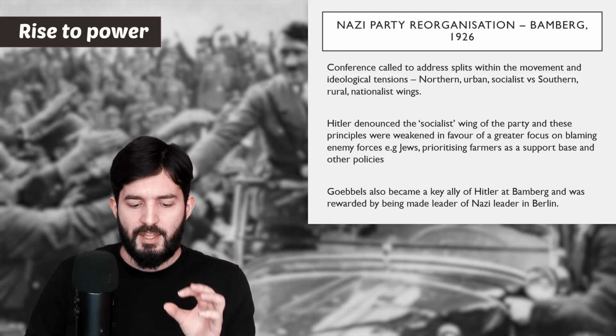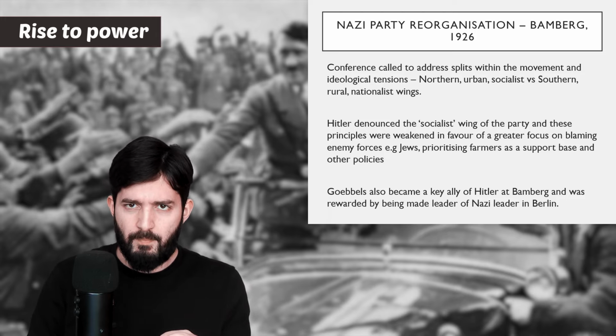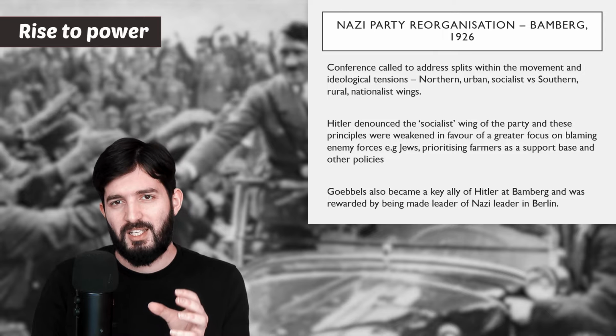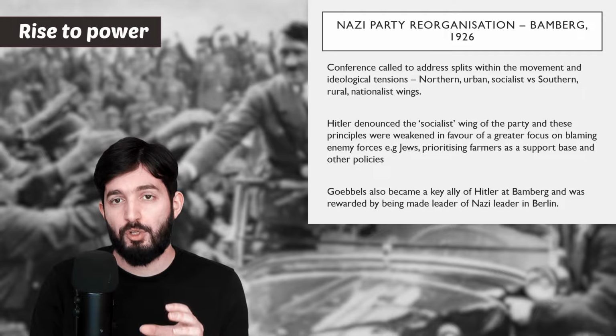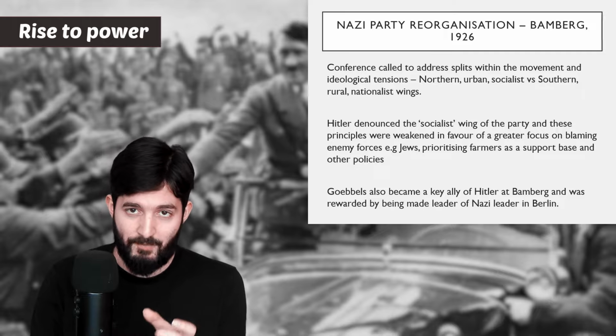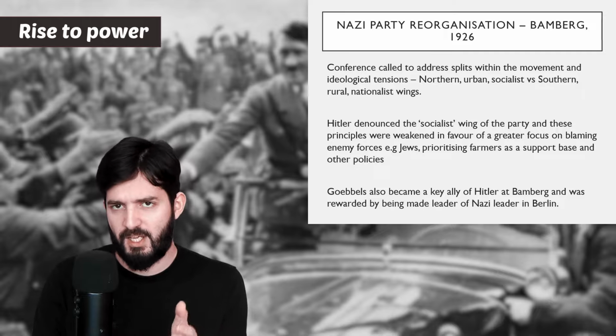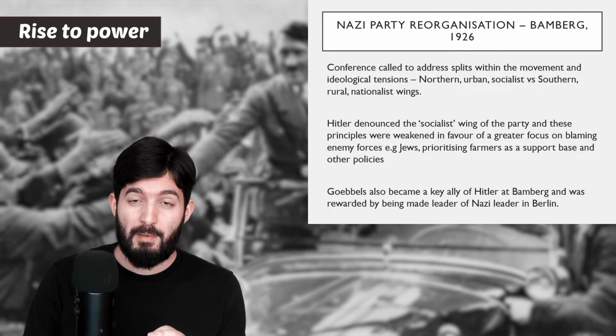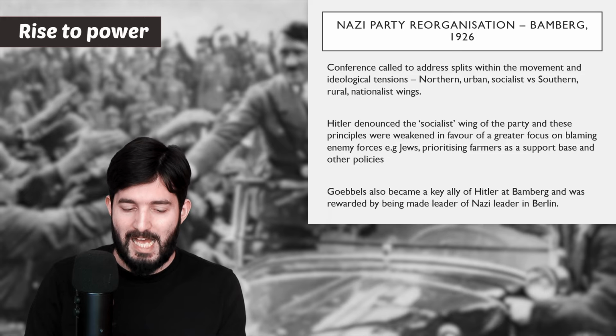In particular, the north tended to be more urban as a sort of region and more industrial. And as a consequence, the Nazis in the north tended to be a little bit more socialist in their inclination, and they emphasized that much more, in particular because they're trying to gain support of industrial workers. Whereas in the south, particularly in Bavaria, Germany was still quite rural, and this southern rural part of the party tended to be more nationalist and focused on that aspect of the program instead.